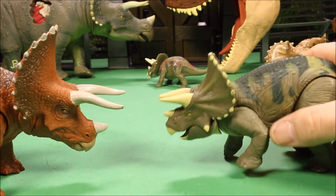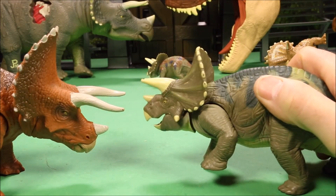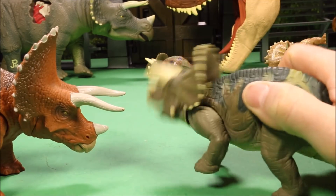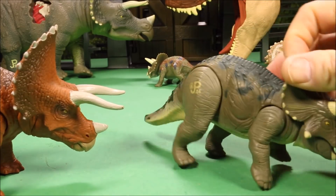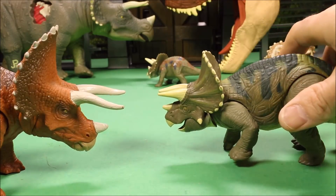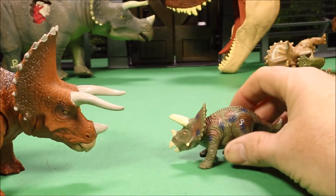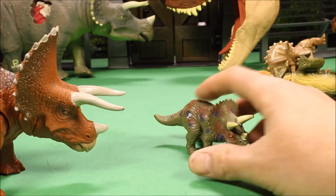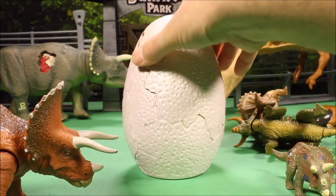Okay, now here is one that's a little bit better. This was actually made, I believe, by Kenner. This is from Jurassic Park. Action feature — if you pull his leg back here, he lifts his head. This one did not have sound. This one is JP44 from Site B. And then I have another little Jurassic Park Triceratops here — he doesn't have any action features or anything.